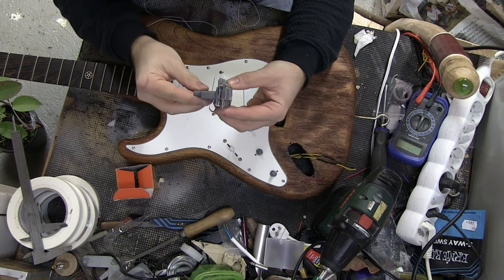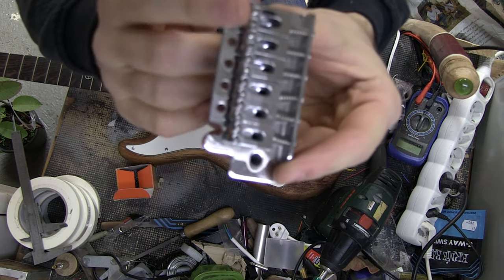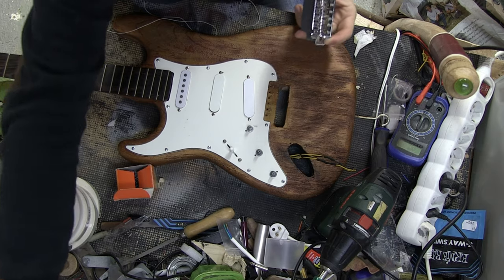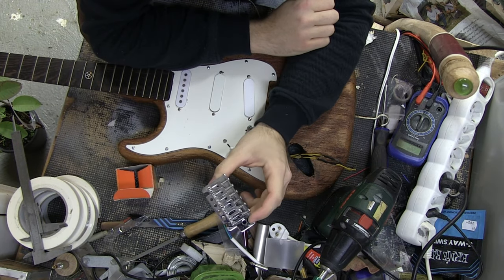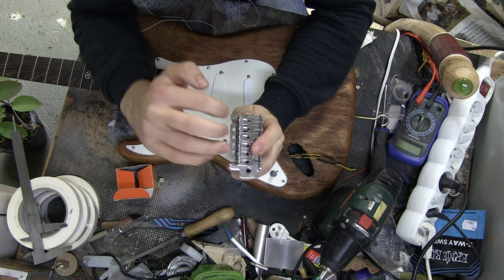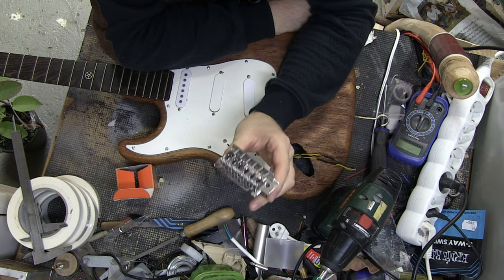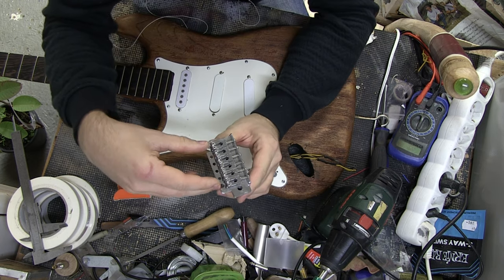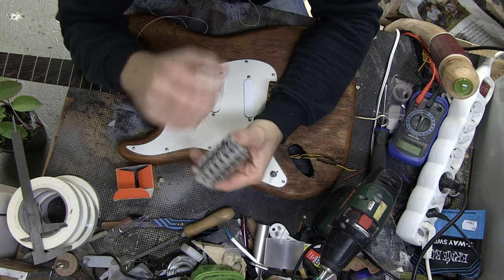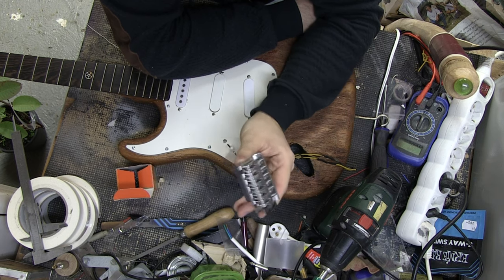I have an old Squier tremolo here, and what I've done is I've cut grooves in here to accept these pull pieces that are from an old Floyd Rose that I pulled out of a guitar many years ago. It's an experiment that I've been curious about, because everyone always tells me on the internet that 6-screw tremolos are worse than the 2-point system. Now, I don't believe that. I think it has to do with quality, and that usually the 2-point systems are higher quality ones, and the 6-screw ones are more of a standard thing. So I was thinking that we would try that out and see if it's true.